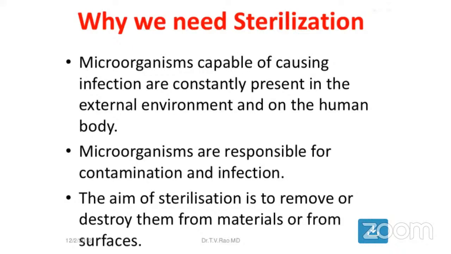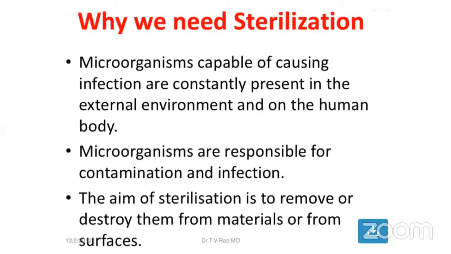Sterilization is very important because microorganisms are capable of causing infection, and are normally present in the external environment as well as on our human body. These microorganisms are responsible for causing contamination and infection. So for doing any practical, the first and most obvious requirement is that it should be free of microorganisms that are causing infection and contamination.